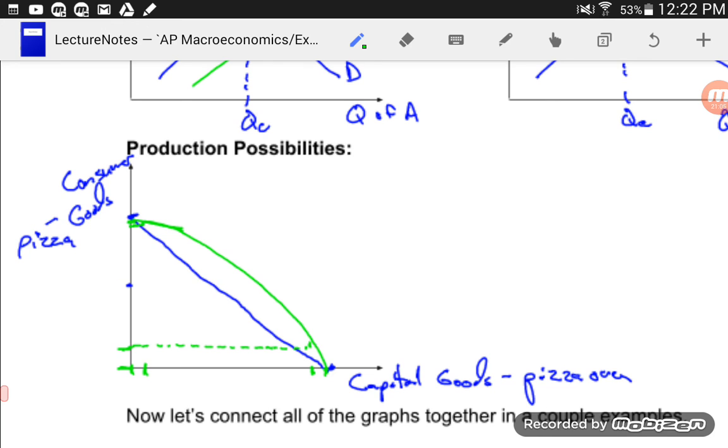Last thing that I wanted to point out about this, and this is why I used capital goods and consumer goods: if you produce capital goods or you have some sort of advent of new technology, then you can actually get growth in your economy. But I want to distinguish between the different points on here. If you're at point A, then you are inefficient. This would be the equivalent of a recessionary gap. You are not using all of your resources, so you're not using all of your labor, you're not using all of your machinery that you could be using, you're inside that production possibilities.